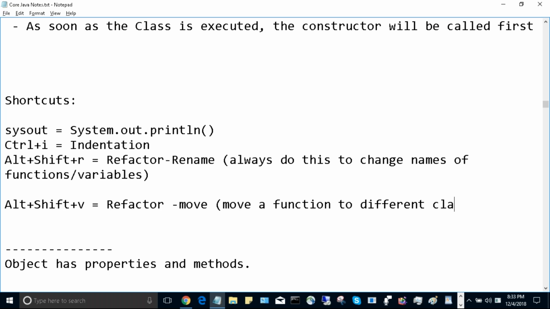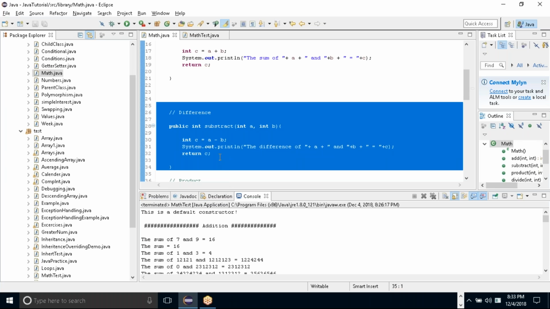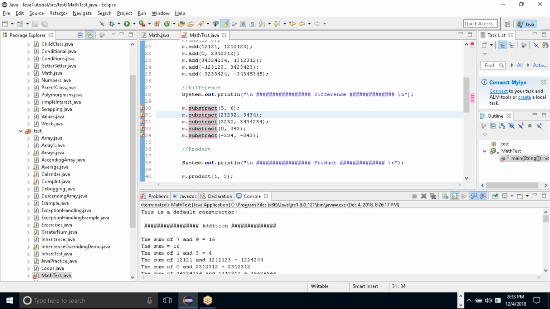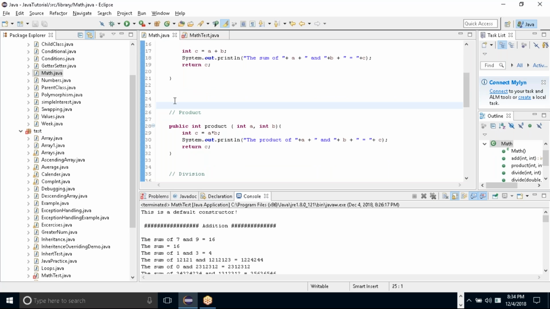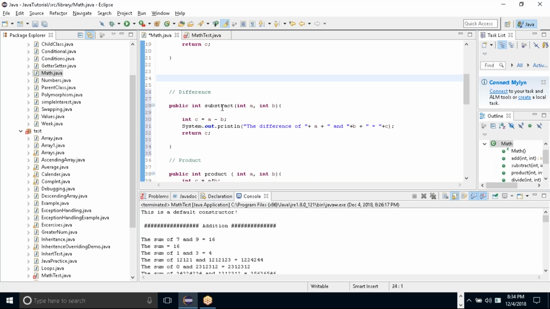Okay, so this must be called somewhere. So if you move it by just cutting and pasting, it wouldn't work like that. If I cut this and paste it, it would throw an error, right? I will show you, because I just cut it and immediately there is a red mark. It shows it can't find it: the method subtract is undefined for the type. So don't do that, because it's too dangerous. It can be called any number of times, like 100 times, and you have to do this manually.